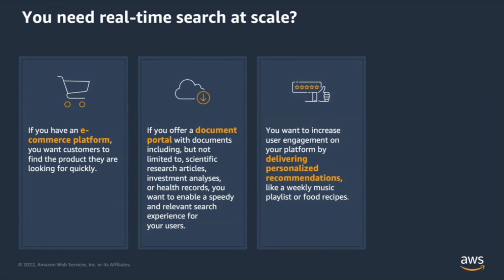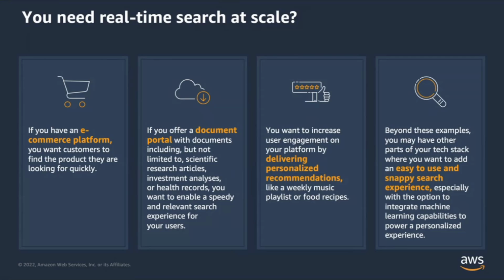The second set of workloads that we have are related to search. So the search application is really to take a catalog of information, send it to the search engine, and then provide near real-time search results that are relevant and you can apply to the problem at hand. For instance, e-commerce is a very typical example. In an e-commerce workload, you have a catalog of data. You're going to send that catalog to OpenSearch Service, and then you're going to use the query APIs to allow your customers to come and find the products that they want to purchase.